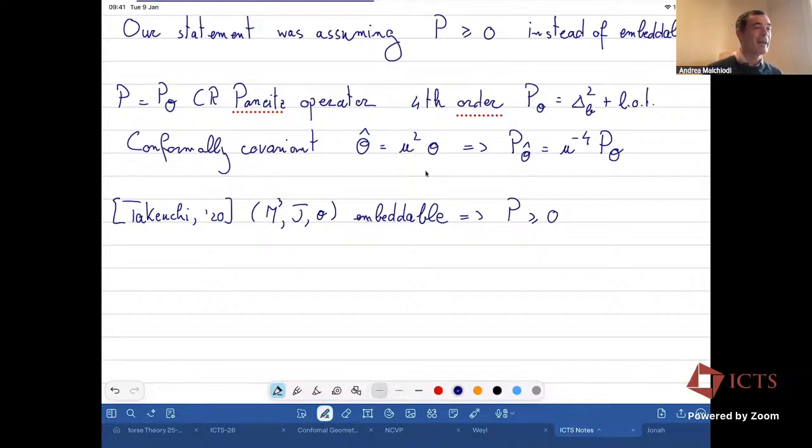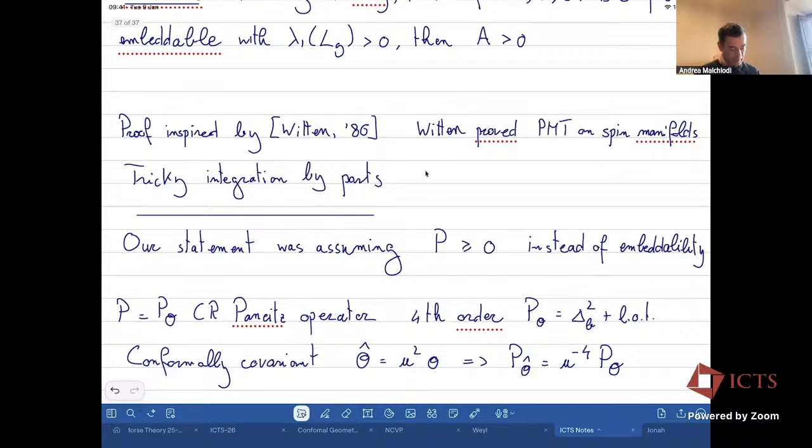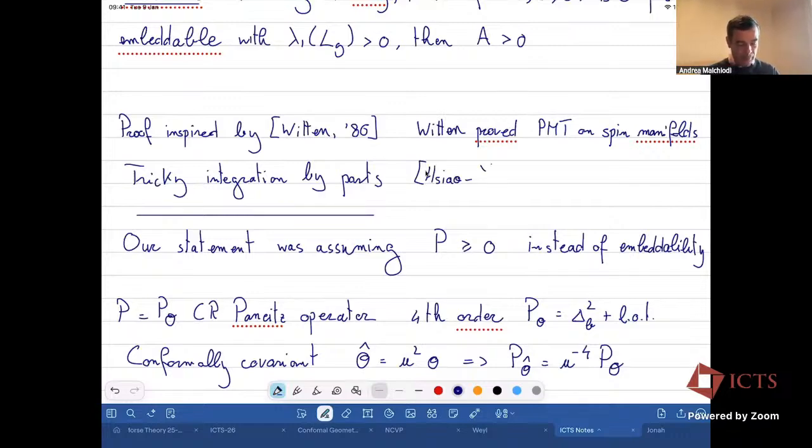Therefore I prefer to state the theorem in terms of embeddability rather than in terms of the positivity of this operator, which is a bit mysterious. It enters nicely in some formula with integration by parts, but the condition of embeddability is way more clear. Oh, by the way, I should mention that in this integration by parts, we relied heavily on some work made basically on purpose by Xiao and Jung from 2015. It's some work in micro-local analysis which allowed to solve some PDE, which has to do with the Dirac equation by Witten. Okay, so I should acknowledge that.